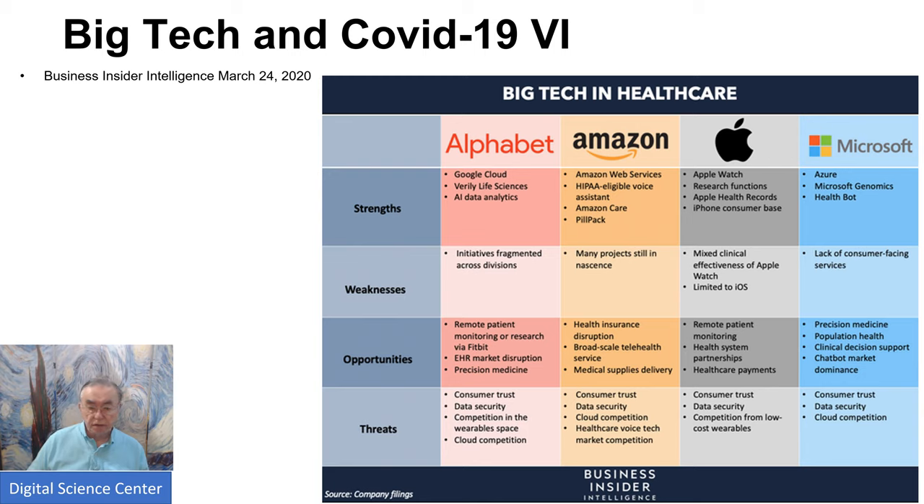We've seen this plot before — it tells you more broadly what Big Tech is doing in healthcare. Data security is present for all of them, and they have different strengths. They're all very fragmented, but that's maybe not so bad, because this field needs a fragmented approach — there is no one solution. You need AI to spread pervasively, and that will only work if done in a somewhat scattershot fashion. You just have to be systematic in your support of this area.